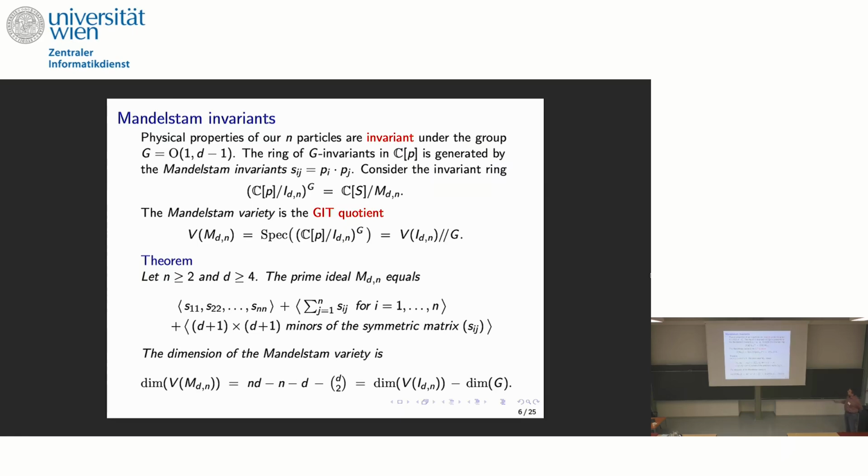Oh, what's the spectrum? Very good. So a ring has a spectrum, and again, this is in the nonlinear algebra book. If you have a variety, it has a coordinate ring, the ring of polynomial functions on this variety. But you can go back: if you have a ring, you can make a variety, and in an algebraic geometry course that's called the spectrum. Officially, the spectrum is the set of all prime ideals with the Zariski topology, but it's just the algebraic geometer's way of saying I'm going from the ring to the space, to the variety.